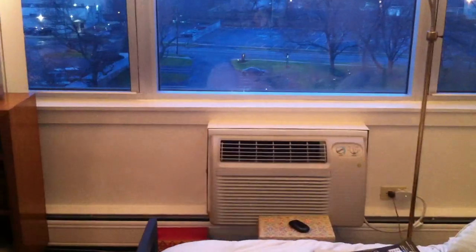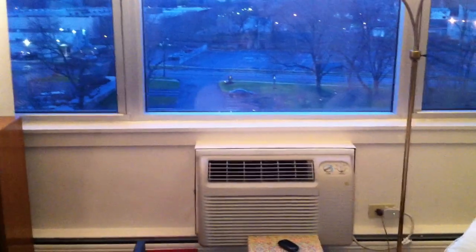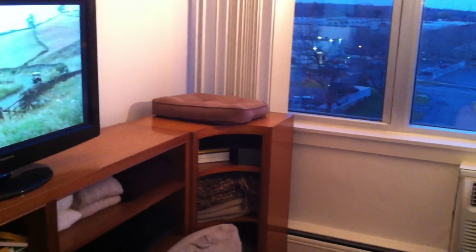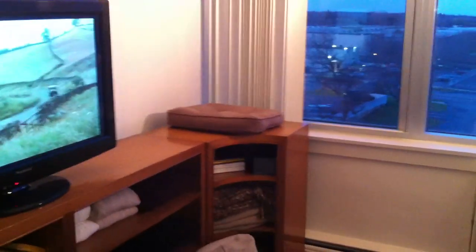Under my bed is more magazines, some books, and a step aerobics thing which I've never used. On the other side are some weights which I use but I always forget to use them. That's my lamp and that's the view outside. That is my air conditioner which I hate because I would have put my bed there but there's a air conditioner built in the wall. And that's another cat cushion because cats like to have a lot of places to nap.